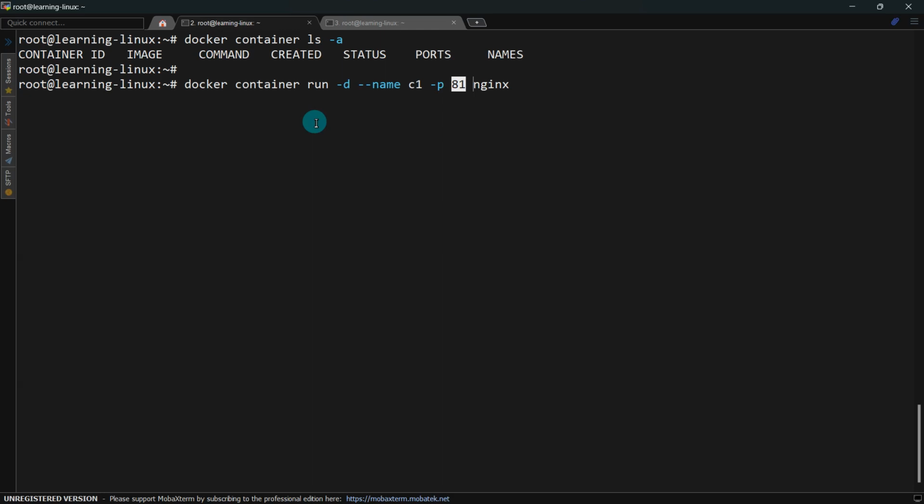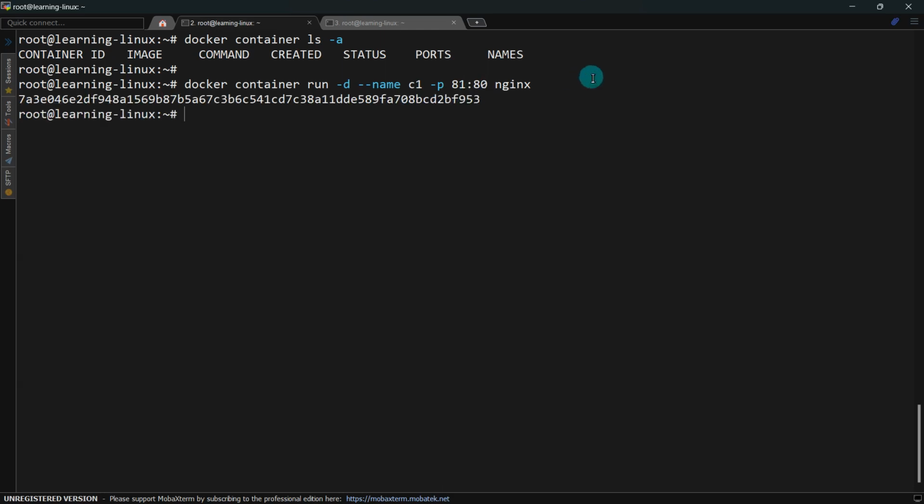The only thing you have to take care of is the second port, because the second port is the port of the container. If you write 90 there, it will not work, because the container is running over the port 80 and we are mapping it to the port 90. So that's where things will not work. The first port can be anything based on whether it is free or not. The second port must be the container port, which is 80.